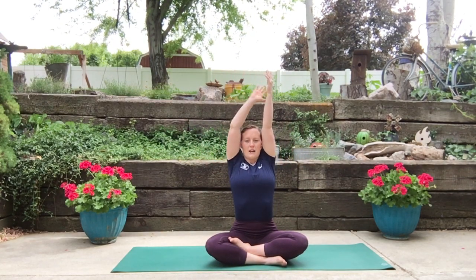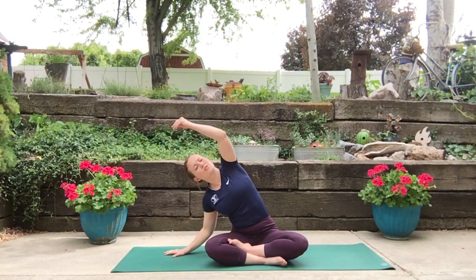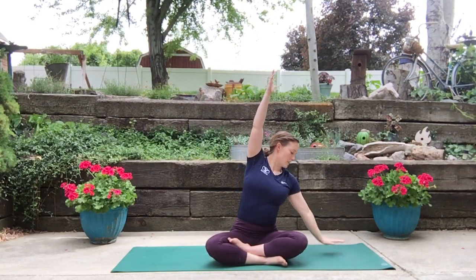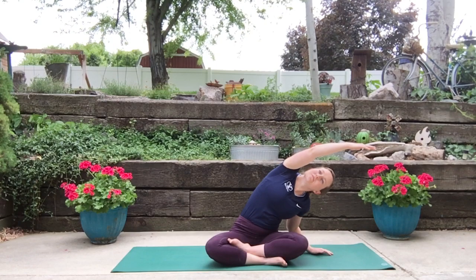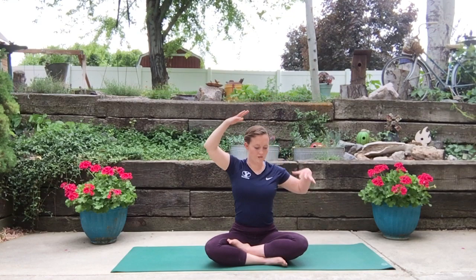Good, let's meet in a neutral seated position. And from here, you're going to inhale, reach both arms up nice and tall. Exhale, plant your right hand on the mat and reach over. Find a drishti, whether it's up at the sky or your left hand. Inhale, reach up. And exhale, plant your left hand down, reach your right arm over. Good, inhale, reach up.